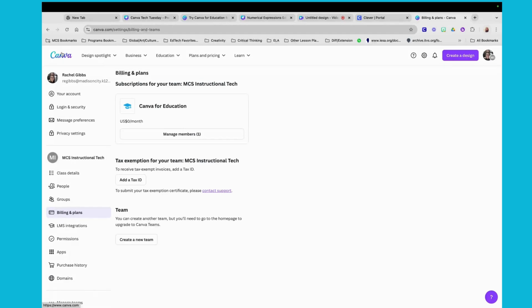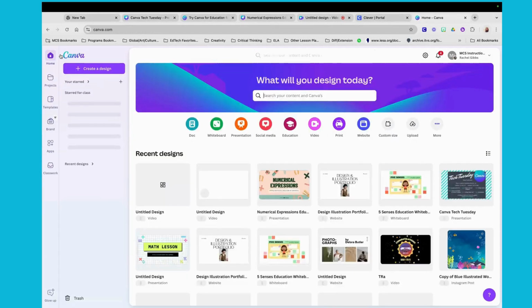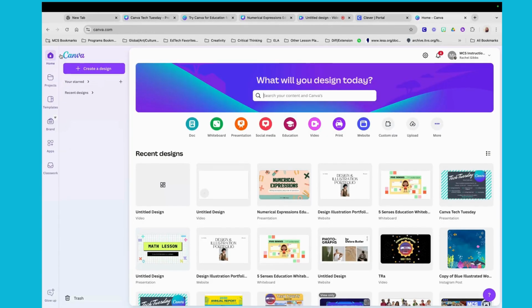Okay, let's go back over to that brand template for a minute. And let me say too, a lot of what I'm talking about today is really just from your perspective of you using Canva as a teacher, either for yourself just to create things that are helping you to stay organized or to use with your class, or for presentations and things that you're going to use for teaching.